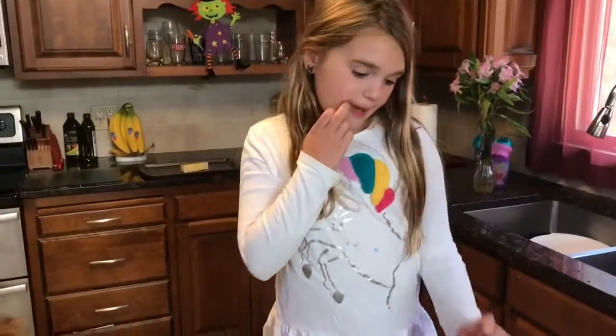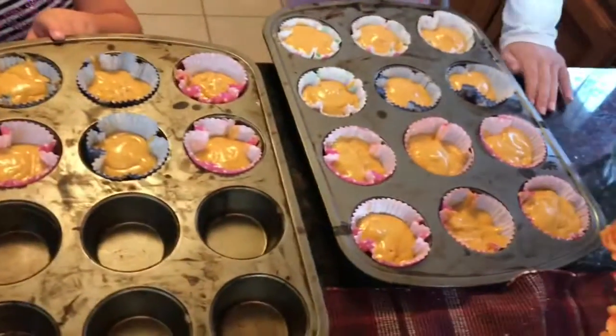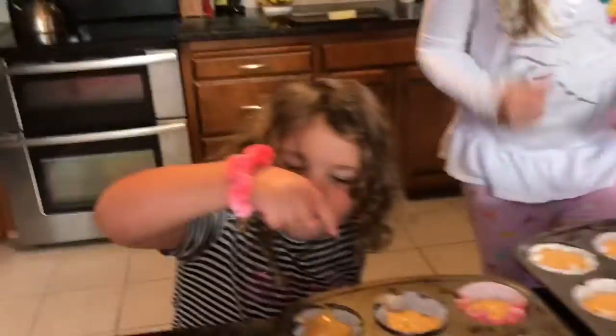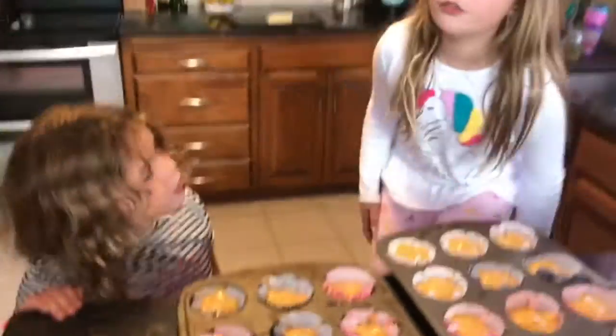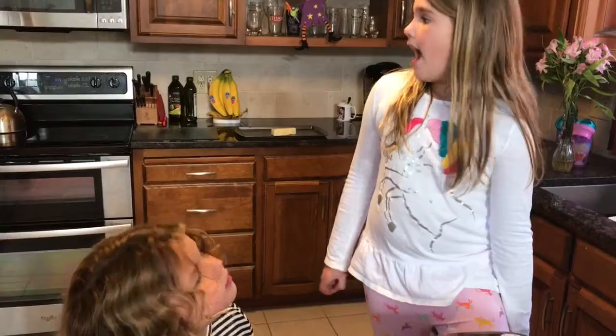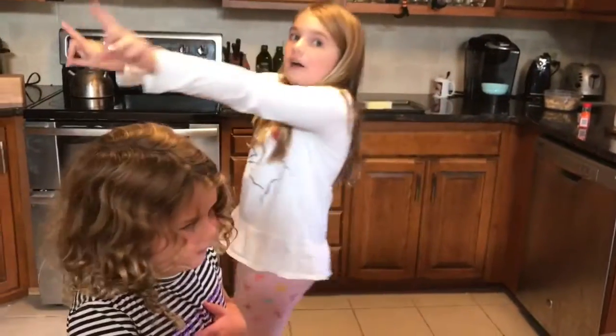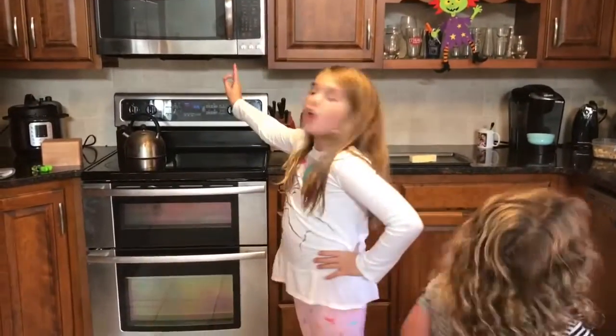So our mix made about 18 bigger cupcakes, and we're going to put them in the oven for about 20 minutes. And in the meantime, I'm going to show you how to make buttercream frosting. And also, there's going to be a little halftime report. We're going to be singing. Remember, your oven is preheated to 350.